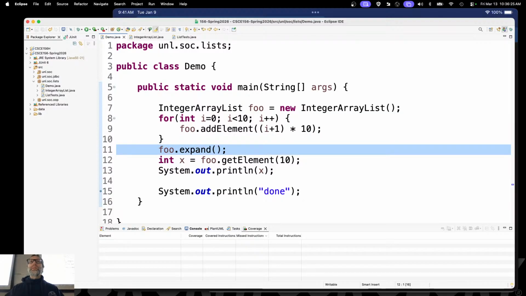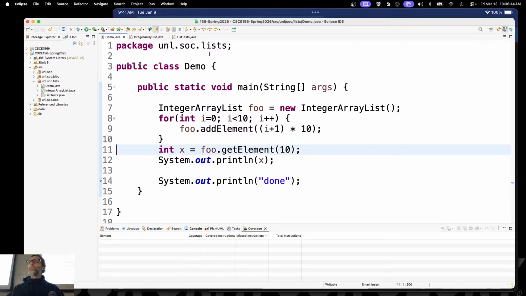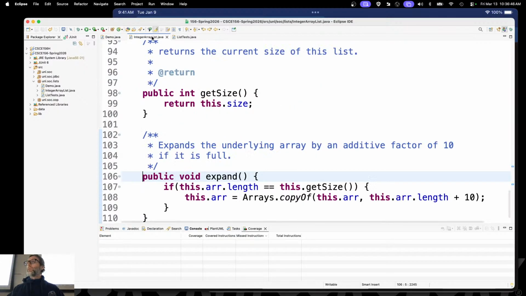Why? Because it's a leaky abstraction. Right? We are leaking out. If we make this public, then that means that we're leaking out information to the world that there is this underlying array under the hood that needs to be expanded sometimes and maybe contracted other times. That's a leaky abstraction, and we don't want that leaked out to the outside world. So what we're going to do is we do want this in one function, but we're going to make it private instead. Okay? That's good design.